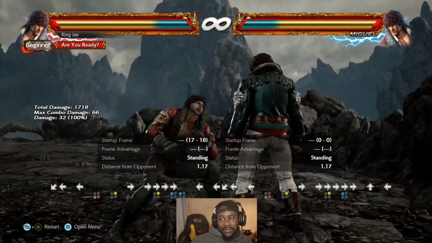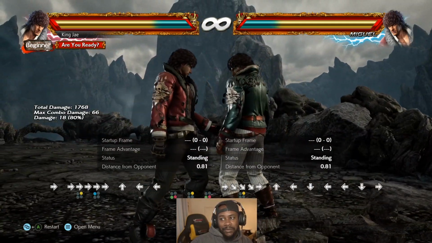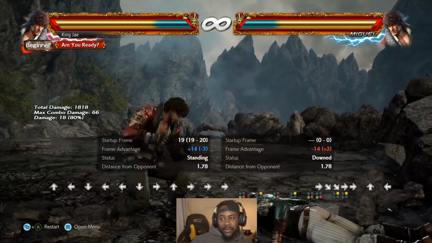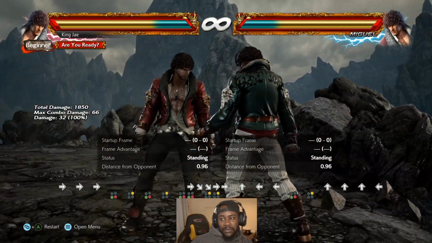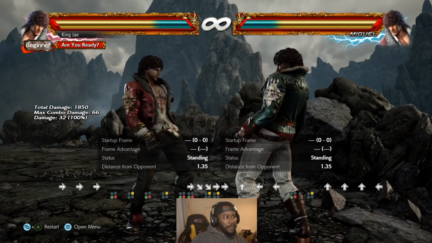I wouldn't recommend that. This is the more consistent thing that I would recommend, which is good for the Oki and does 50 damage. And it's safe, right? Yeah. Even though he doesn't get a full combo, 50 damage out of a safe move is pretty nice. Nice.